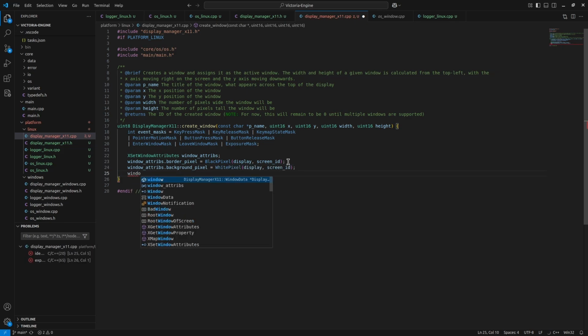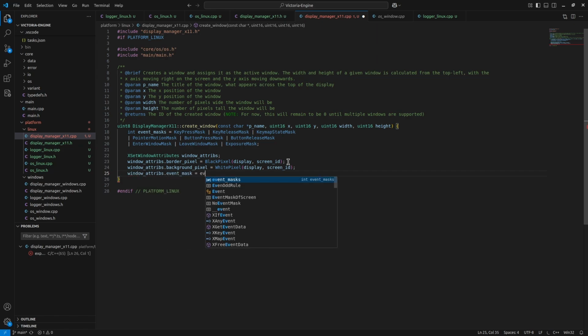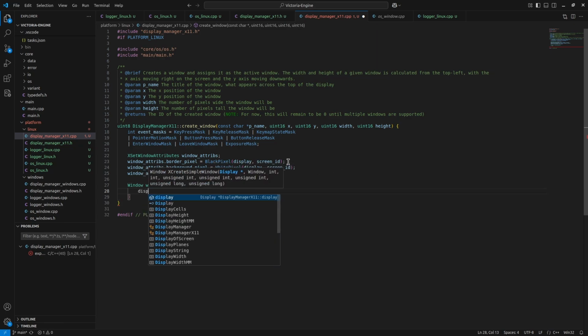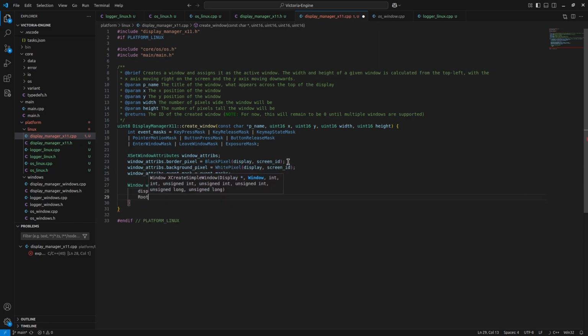Then we're going to set window attributes.event_mask to equal the event masks. Then window equals XCreateSimpleWindow. And from this, we're going to pass our display, our root window from our display and its screen ID.